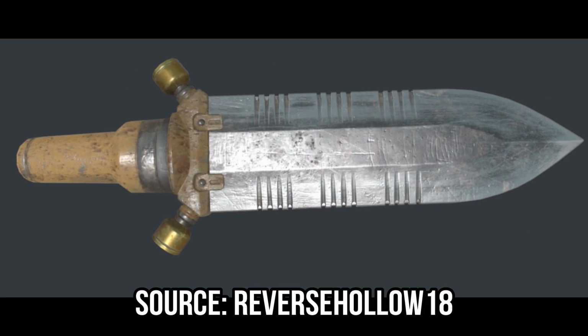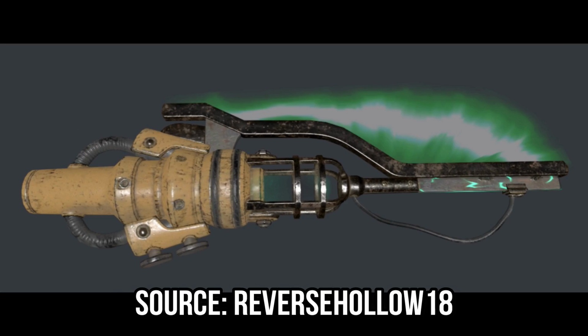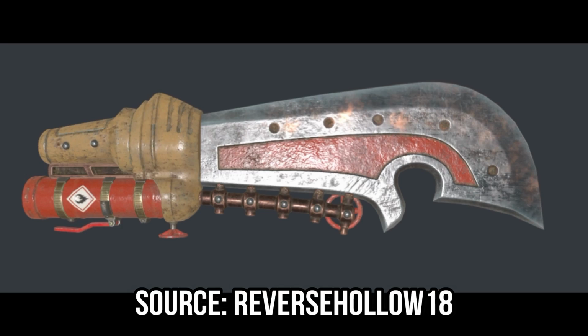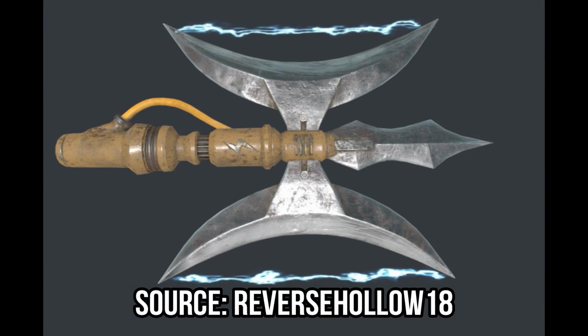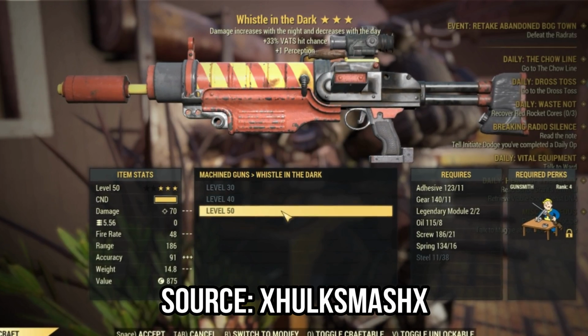Moreover, Bethesda has already added several mods for the Warglaive. You can find them at regs inside Vault 79. There is a cryo, a plasma, a shock, and a flaming mods for this weapon, which makes the weapon look like these data mine pictures, by the way. Pretty cool indeed. Now, there is one more new weapon going live soon, called the Whistle in the Dark.